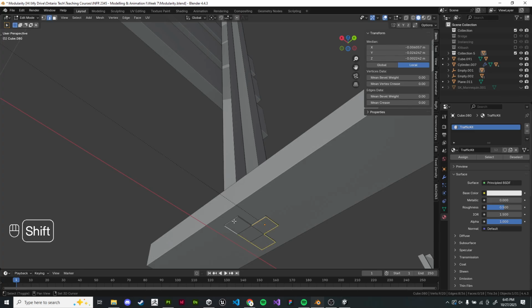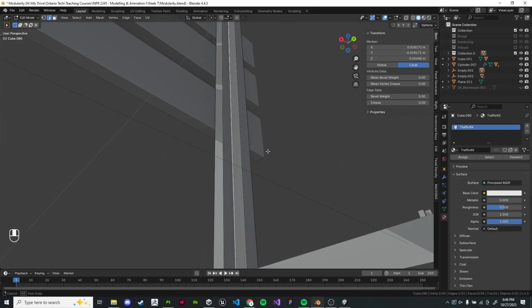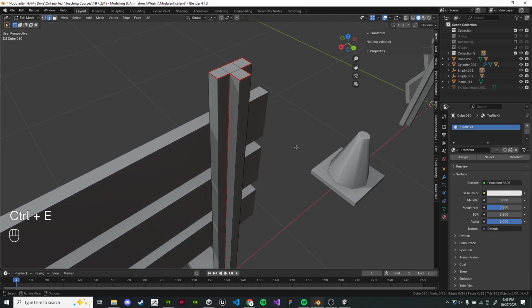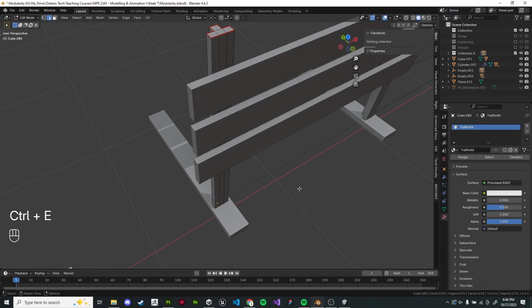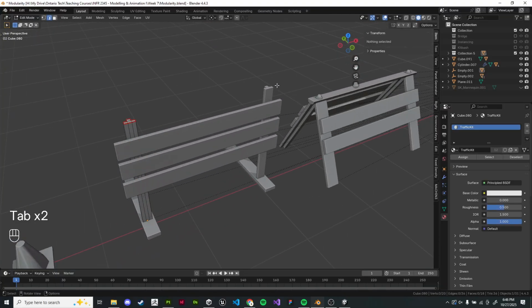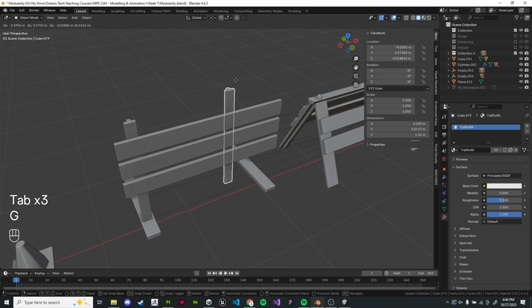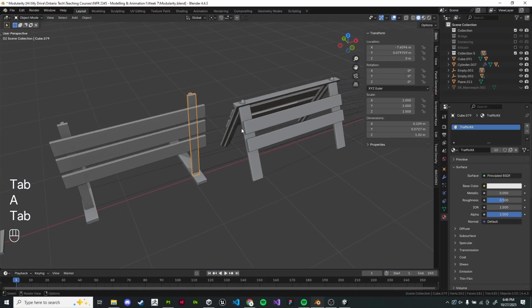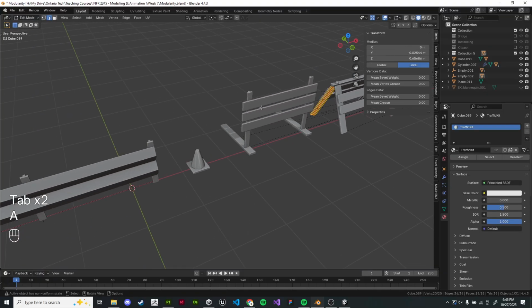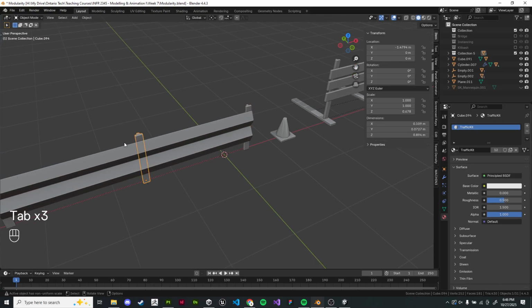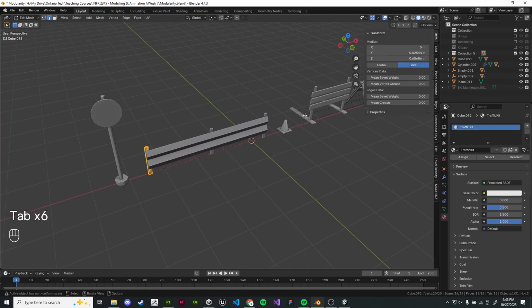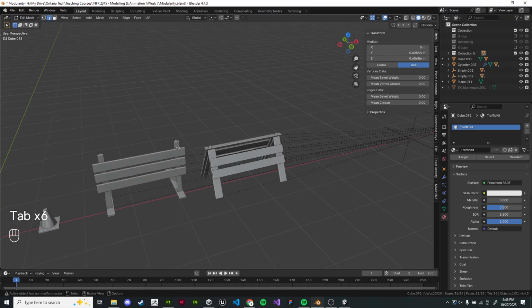Mark the bottom. And then mark one of these sides here. And that UV will apply to all of these other ones. So I'm already done UVing this one, and this, and this, and this, and this, right? You only have to do the one, so it's super effective.